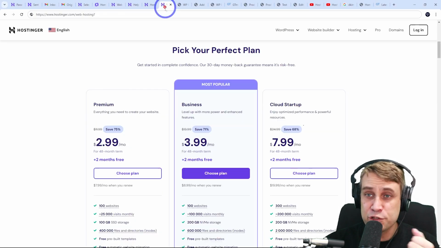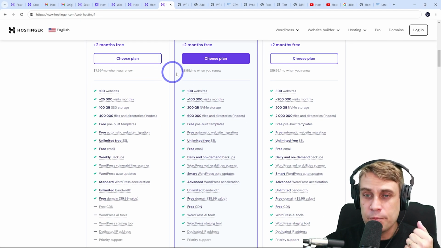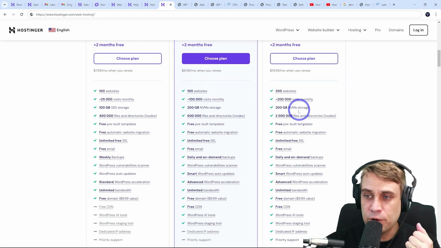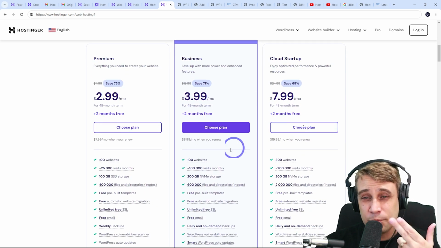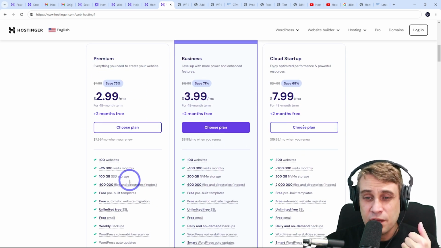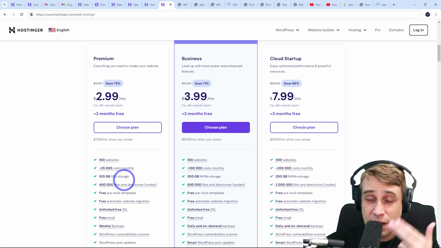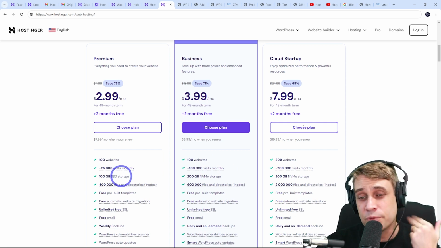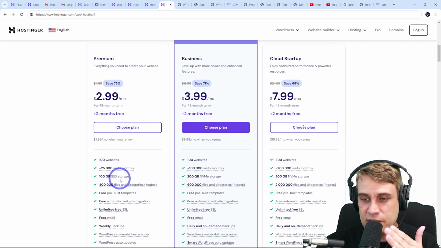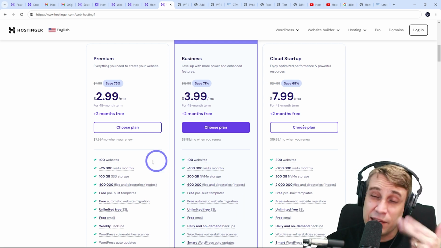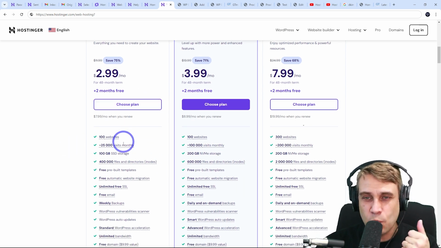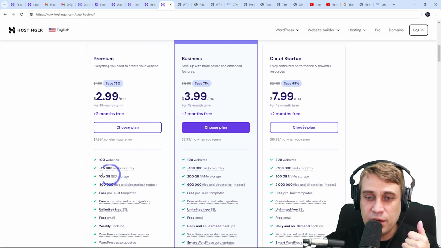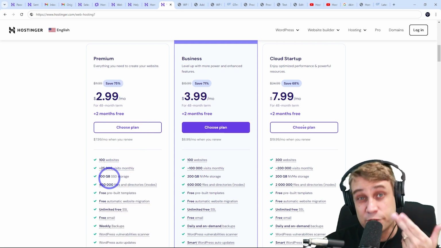I think that is because if we look at our features here, the business and cloud startup plans have NVMe storage, compared with the premium plan on Hostinger, which only has SSD storage. So the file system is going to be slower with SSD storage compared to NVMe storage, and that leads us to that slower performance on our benchmark. So I think that explains why this one is cheaper and a little bit lower in terms of its performance.